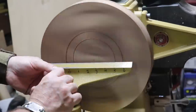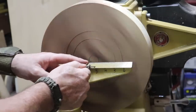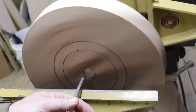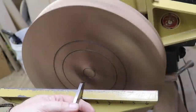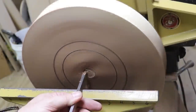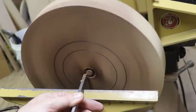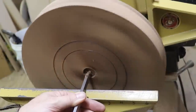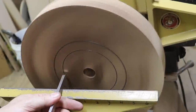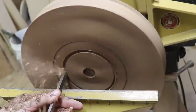What I'm doing here is defining the foot of the bowl. That inside circle is going to be the mortise. But the way I shape it, it's going to be nice looking — it's not just going to be a divot in the bottom of the bowl, it's going to have an actual defined foot. And that very small center area that I'm cutting out here is for the ID tag. I'm only going about a quarter of an inch deep, because that's all my chuck jaws need to hold on to.